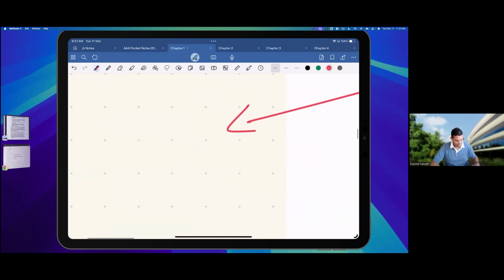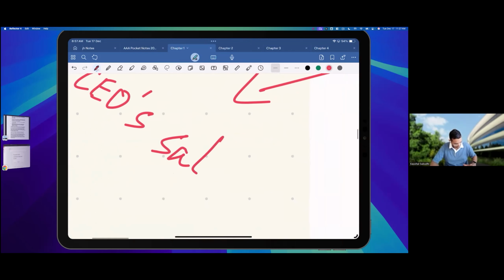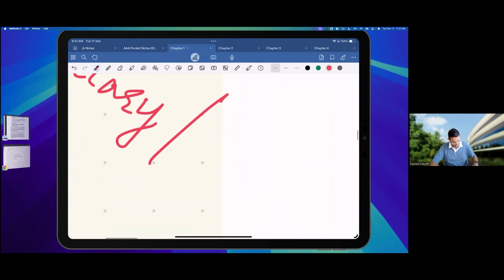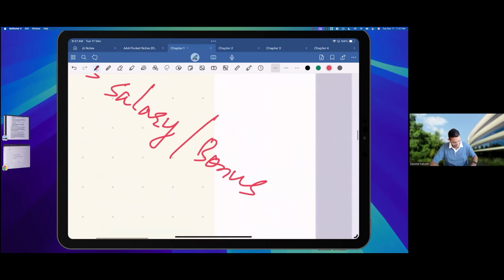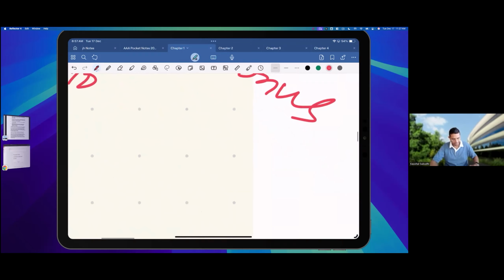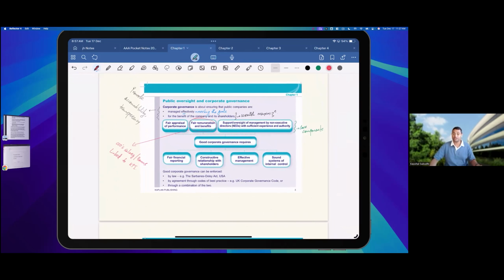Fair remuneration and benefits. Let's say, for example, CEO's salary, or bonuses, whatever it may be. Okay, so let's say, for example, bonuses or salary is linked to the KPI, right? Key performance indicators, KPIs. Now that's where you can say that, yeah, that's an important component over here for the corporate governance. If it's like that, then most of the time they would be taking a lot of risk and they would be trying to, so that's not meeting up the fair remuneration benefits over there.